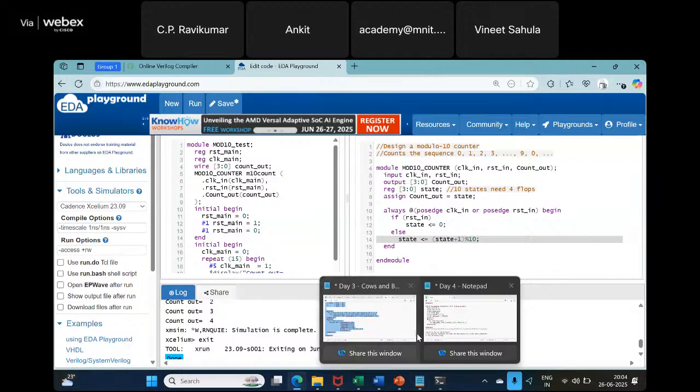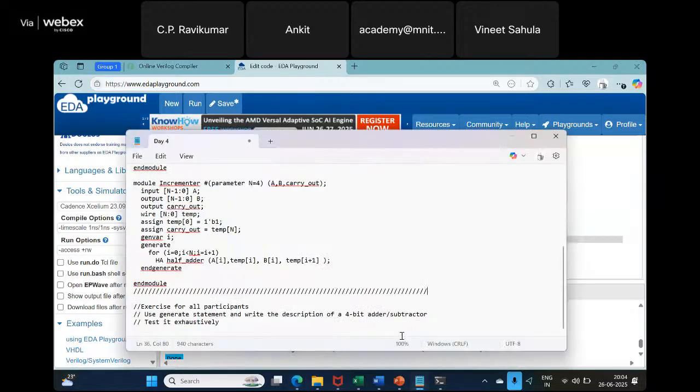Okay, let us try designing another circuit where the count sequence is different, right?